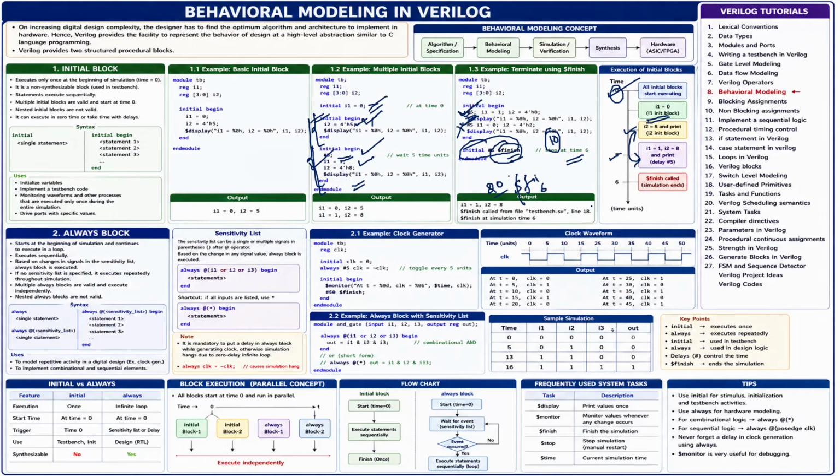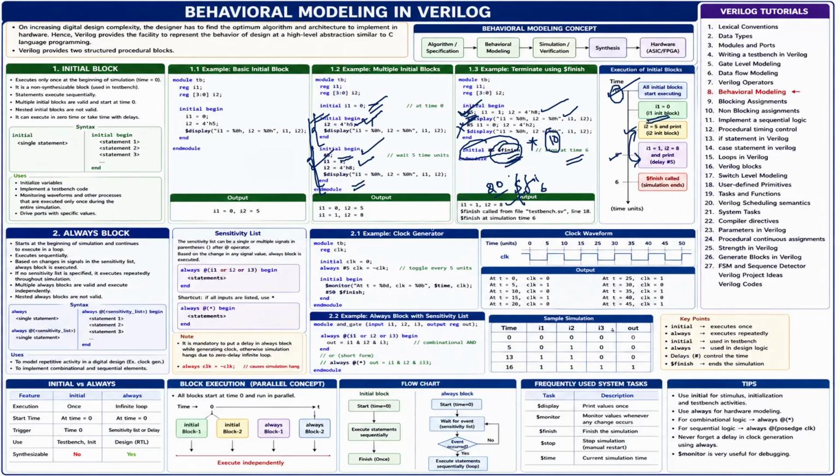See here also, we get an initial 5 nanosecond delay in the first one, and then you are finishing at 6 nanoseconds. That means you call $finish at 6 nanoseconds. Only the first statement is executed, and the second statement is not executed. That means only this display is executing, and the second display does not come into your output. So that is the multiple initial begin blocks and the $finish usage in your test bench side.